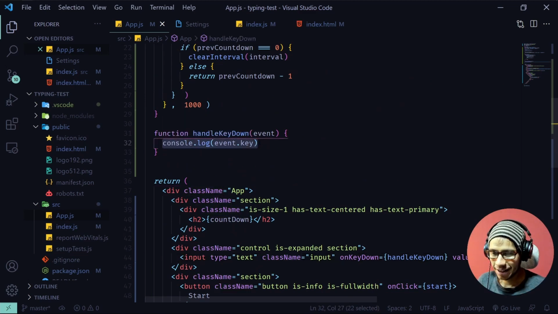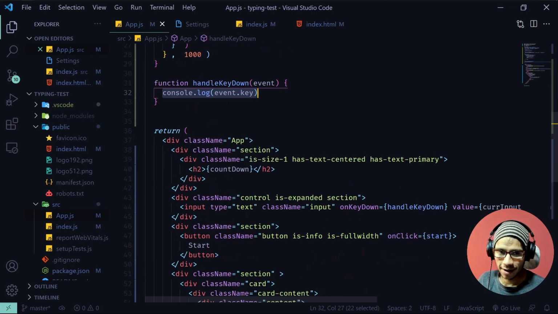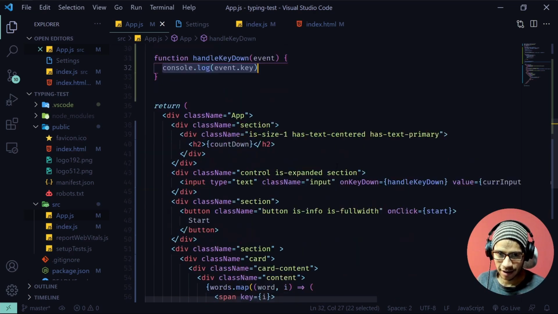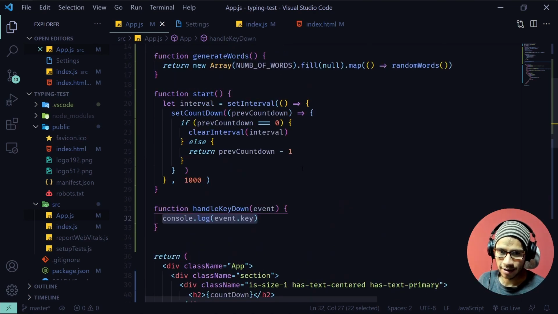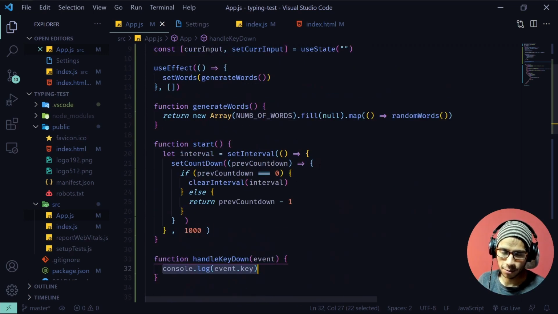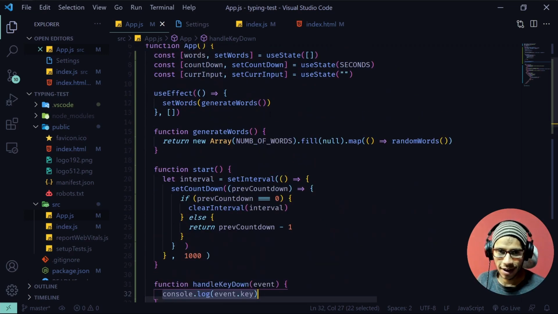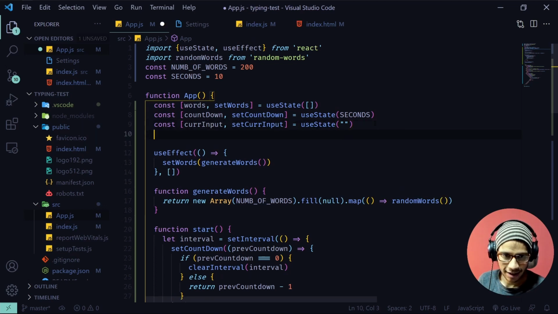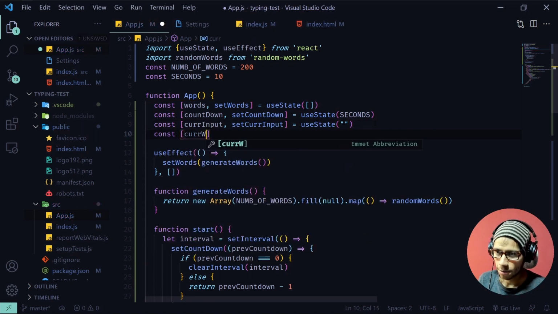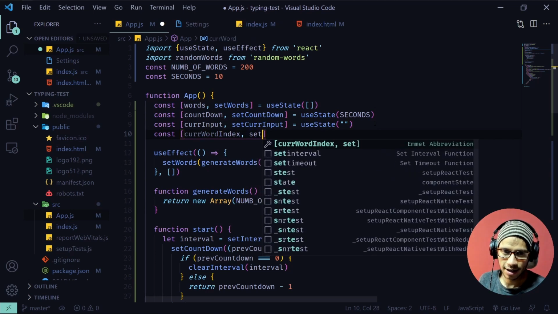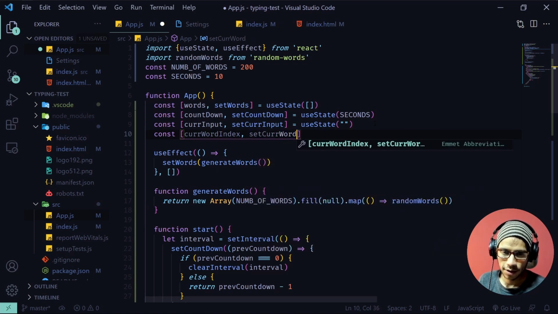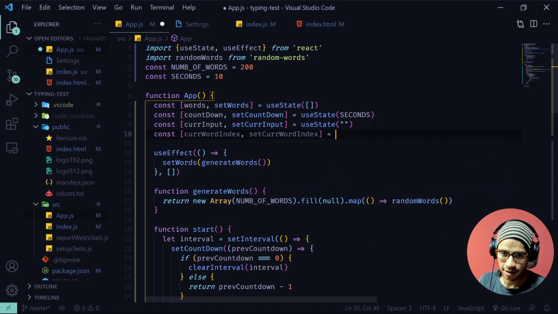So what we need to do now is compare what we have inside the input with the current word. For that, we're going to have this state called currentWordIndex, setCurrentWordIndex, and useState. The initial value is going to be 0.